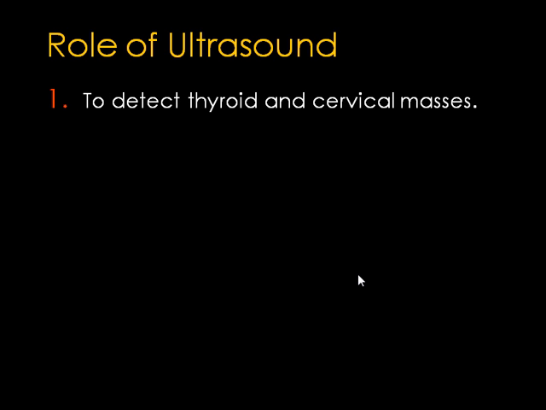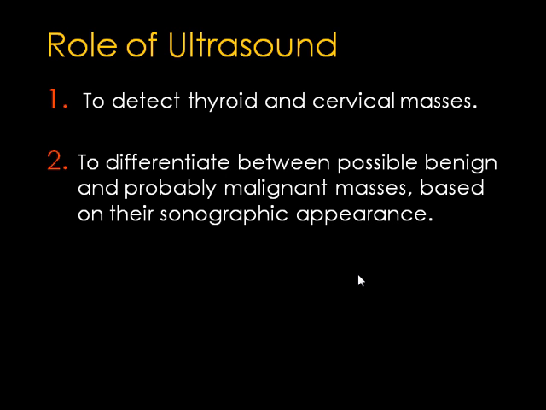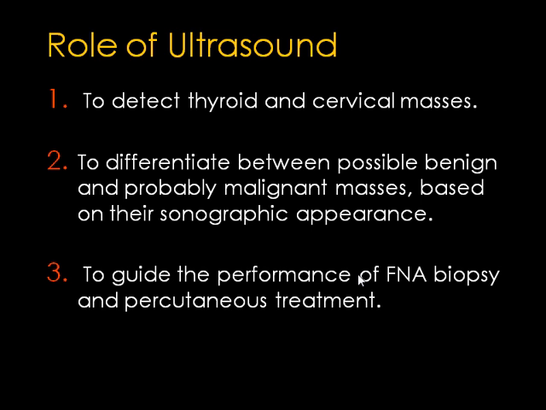The role of thyroid ultrasound might be summarized in three main issues. Number one, to detect thyroid and cervical masses. Number two, to differentiate between possible benign and probably malignant masses based on their sonographic appearance. Number three, to guide the performance of fine needle aspiration biopsy and percutaneous treatment.